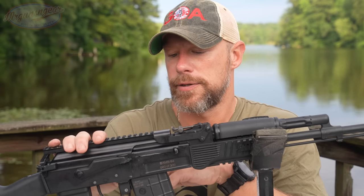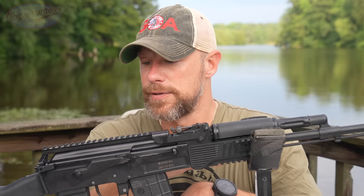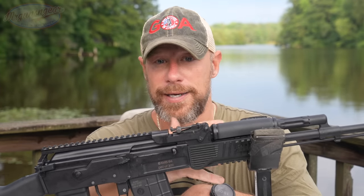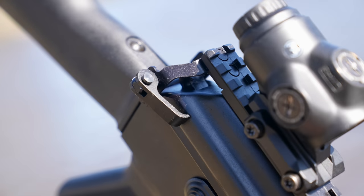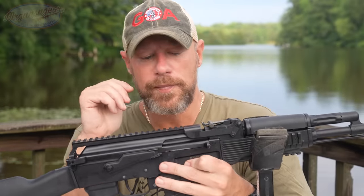Continuing rearward on the rifle, you will notice another difference: your typical AK gas tube lever here has been replaced with the forward portion of this 1913 rail. This rail has been sold separately over on their website, however right now it's out of stock and has been for a long time. You can retrofit a milled Arsenal AK with one of these by replacing that gas tube lever and then putting a couple dimples in the rear. Up front, the gas tube lever is removed and replaced with this solid piece of steel. It does clamp in here to your lower receiver, and the tension for the clamp is adjustable — you can see this little wheel right here. When it's in the open position you can adjust that tension, and I have mine clamped on there pretty hard, and that's intentional.